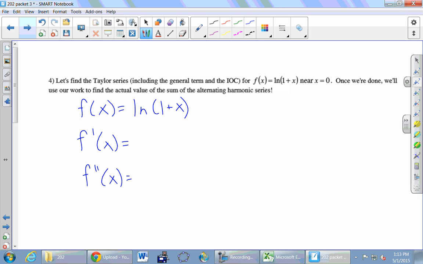What's the derivative? 1 over 1 plus x. Don't copy that. It's correct, but don't copy it. How do I find the next derivative? So what rule? So quotient rule, right? Which is kind of messy. Can we write this in a different way? Do we buy that? And taking the derivative of this guy is going to be nice. It's going to be equivalent, but it's just going to be nicer and easier for us to do some pattern finding.